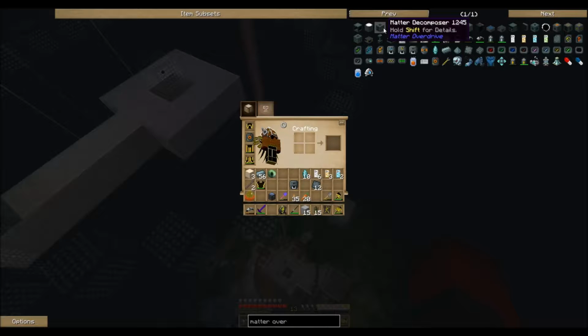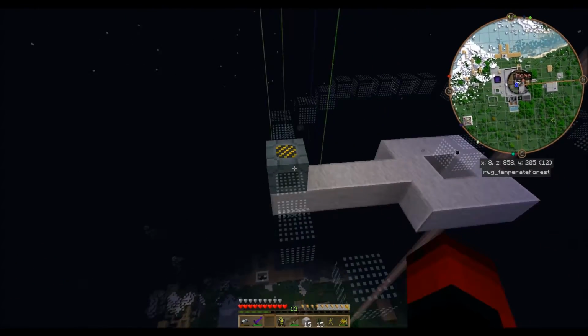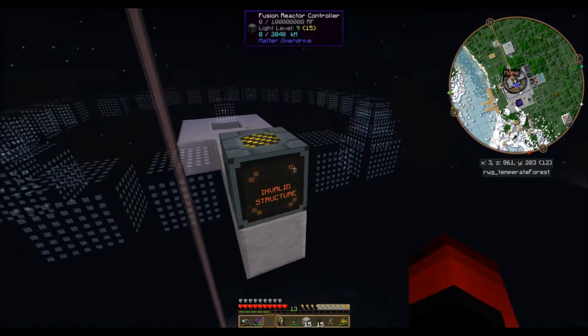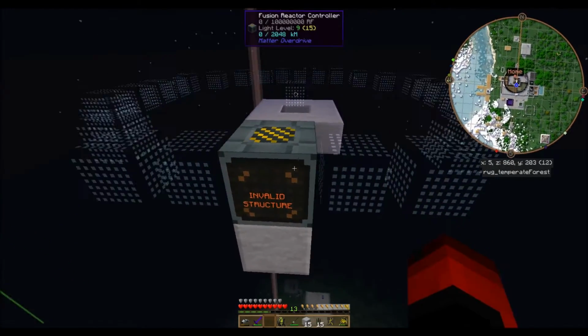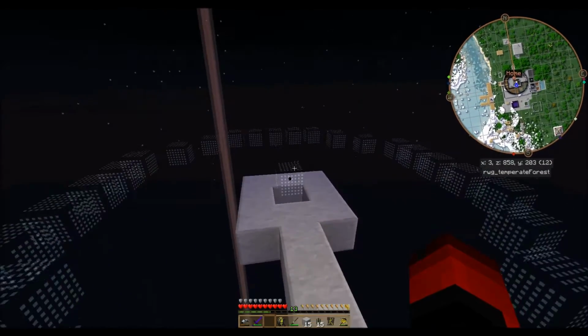Is it a matter decomposer? I think it's a matter decomposer. We need a couple of those. And the matter decomposers are going to go right next to the controller. And if those are the right devices, we'll be feeding it when the structure is complete to grow the anomaly.